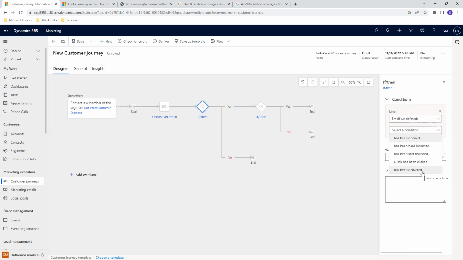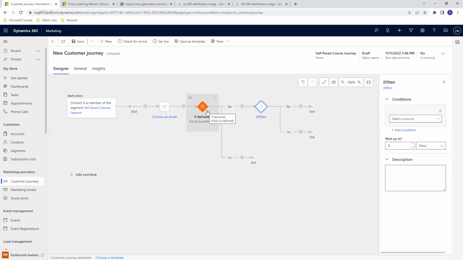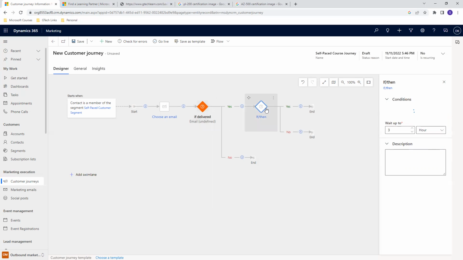I would say first, let me go for email has been delivered. In the first condition I'm checking if the email is delivered, and only then I'm going to the next condition.